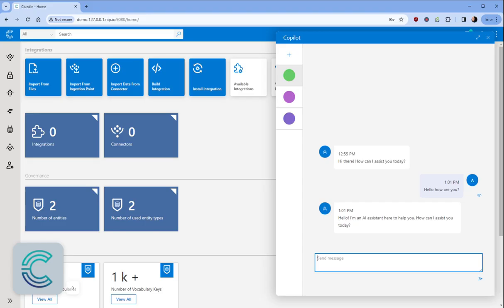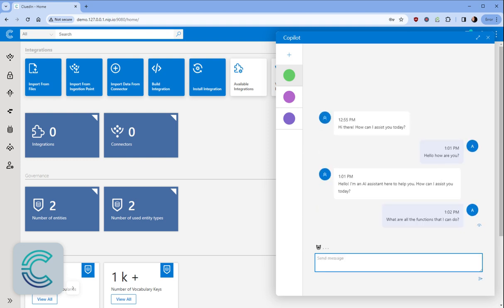However, we want to do some data management tasks. One of the ways to understand what are the kind of skills that CluedIn has to be able to interact between the large language model, in this case the Copilot, and the CluedIn application itself. We can ask it for what are all the functions that I can do. We could use the word functions, we could use the word skills, we could say, what can I do in the CluedIn platform? And these will all give a relatively similar answer.